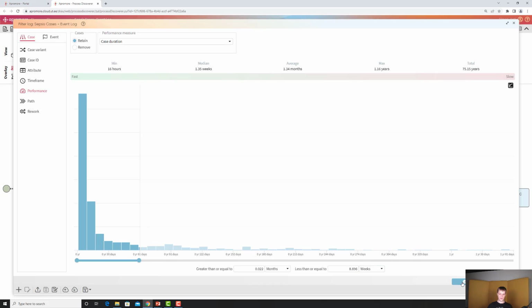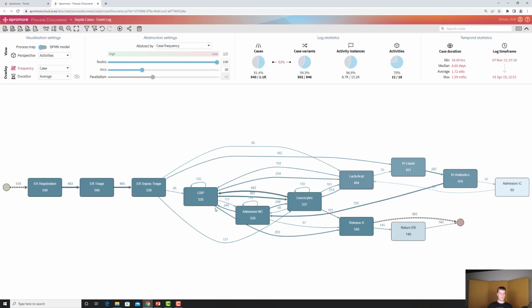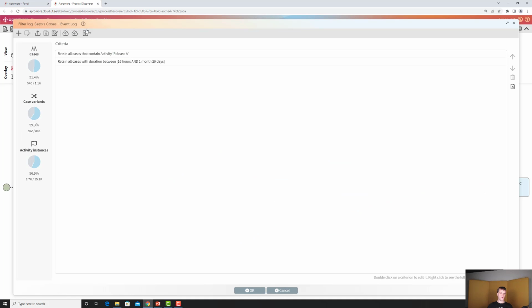We are going to, again, click OK, and we get that now we would be left with 51.4% of all cases in the event log. Once we click OK, then both filters are applied. Unfortunately, it doesn't seem that the map became much simpler, so perhaps let's add another one.